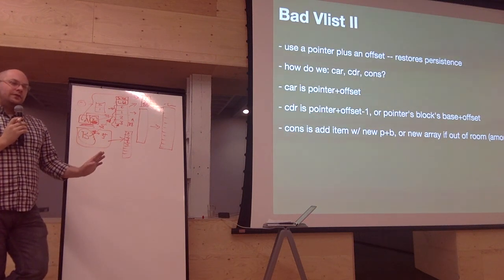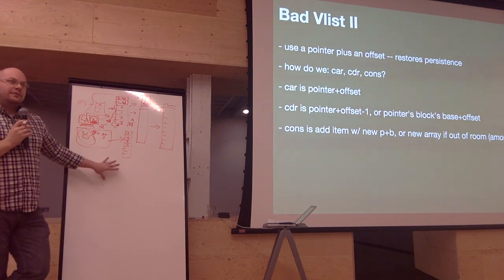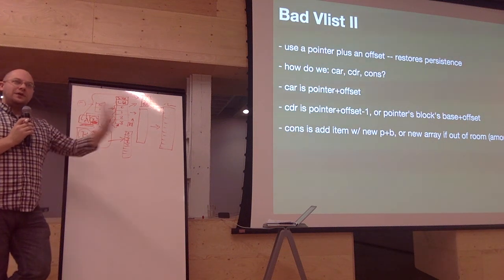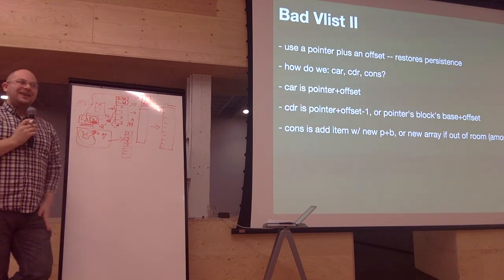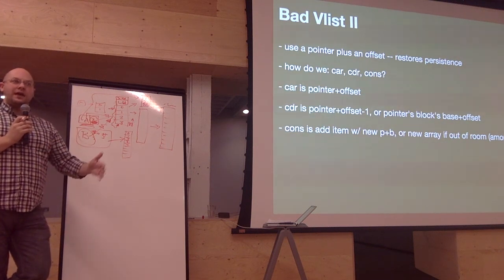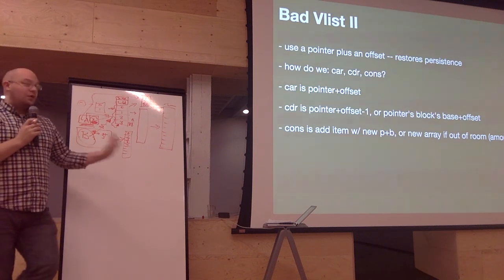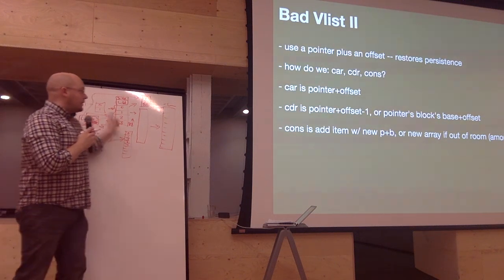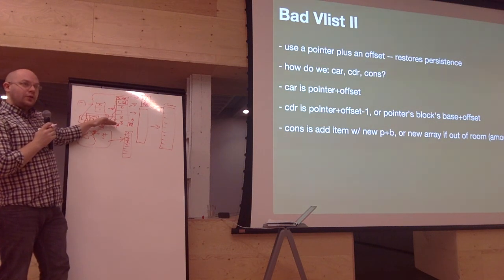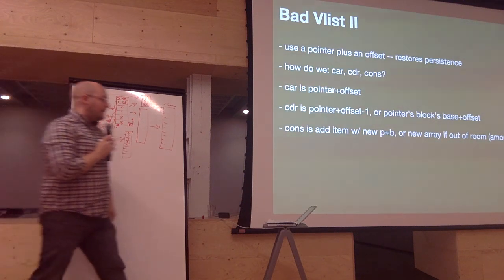This part that I'm showing you right now isn't in the paper, but it's my kind of back story creation of how he arrived at this, right? So I'm trying to take you along and give you a motivation for what we have to do to make a VList that doesn't waste all of our space. And we're almost there. So yeah, car and cdr are quite simple. We just move the offset up and down to see the appropriate thing. And cons we've looked at. Cons is the tricky one here.